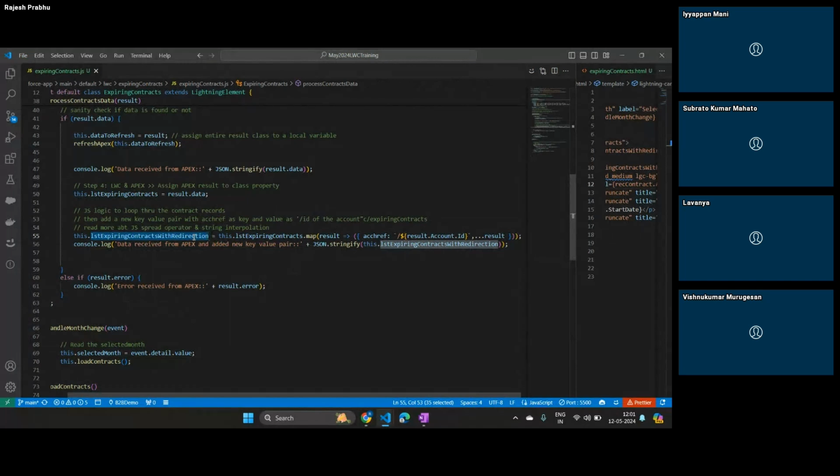So I broke this into two steps: do the map, and then assign it to a new variable. Otherwise I could have done this in one single line. To give more clarity I just added another one.